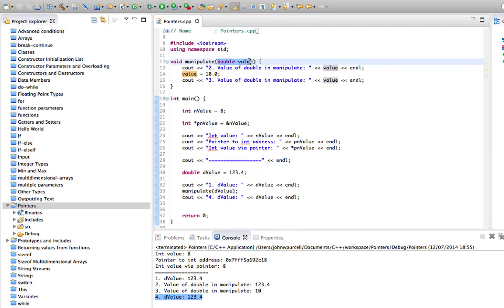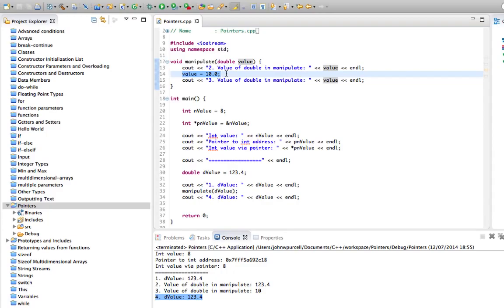So this here is a new double, and when we call manipulate and pass that value in, we're just taking this value, putting it into this copy and changing the copy. So when we get back into the main function, after manipulate returns, our original double still has its original value. The fact that we change the copy of it here doesn't make any difference to it.